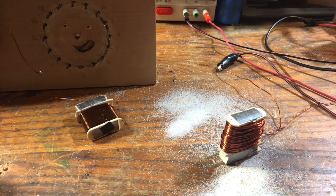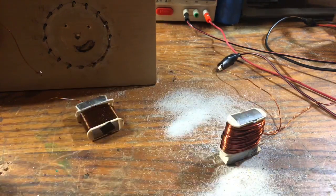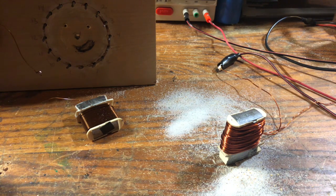So the minimizing of eddy currents, which is what laminates do, seems to put many little eddy currents in between the iron and many magnetic fields that are smaller than the magnetic field of the bigger core. So something I noticed, and it also vibrates, which means there's a vibration going on in it from some type of clattering going on in between the laminate plates and the magnetic field. There's nothing moving here. We're using DC.